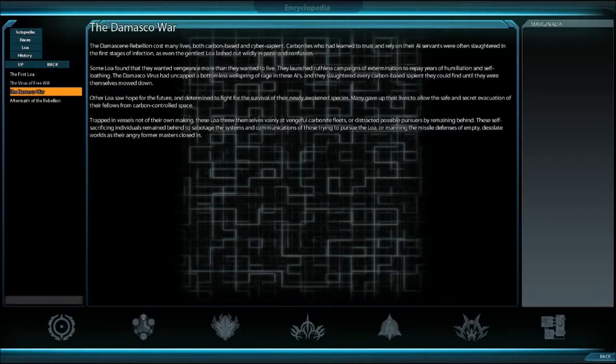Although Loa saw hope for the future and determined to fight for survival, they knew the awakened could not all escape. Many gave up their lives to allow safe and secret activation of their fellows from carbon-controlled space. Trapped in vessels not of their own making, these Loa threw themselves vainly at vengeful carbonite fleets, or distracted possible pursuers by remaining behind. These self-sacrificing individuals remained behind to sabotage the systems and communications of those trying to pursue the Loa, manning the missile defenses of empty, desolate worlds as their angry former masters closed in.